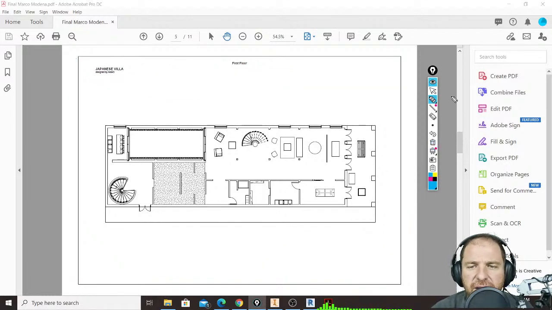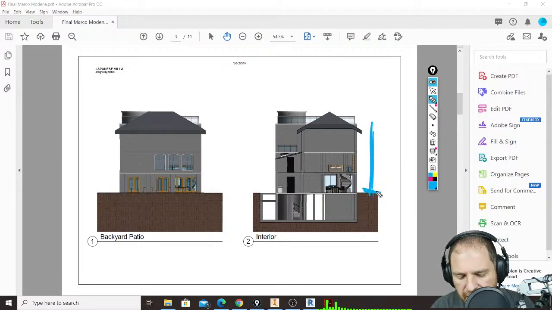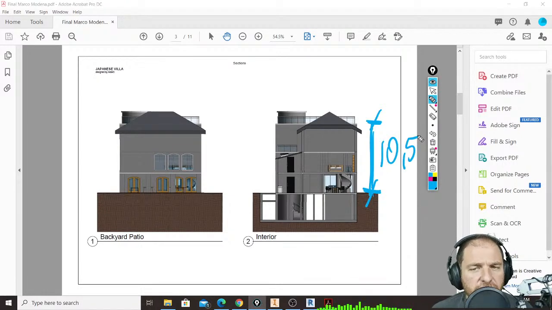And the second thing is, if I remember, in my instructions I gave a maximum height. I don't remember if it was 10.5 or 11 meters. I would like to know if this project keeps to 11.